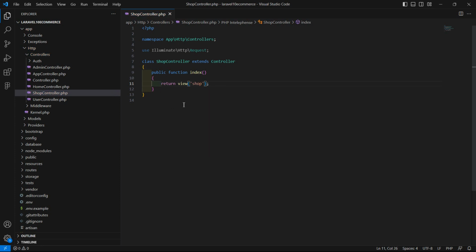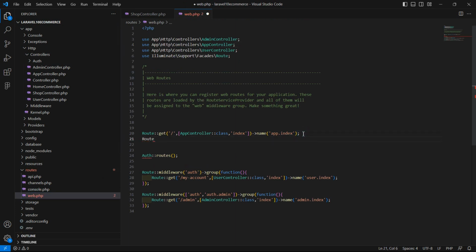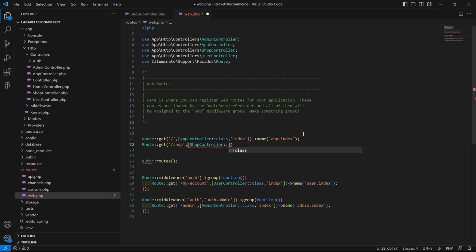Okay, and now let's create a route for this function. Go to the routes directory and open the web.php file, and after this route let's create a new route here: Route::get, URI shop, and now add the controller name, ShopController::class, and then the function name, which is index.